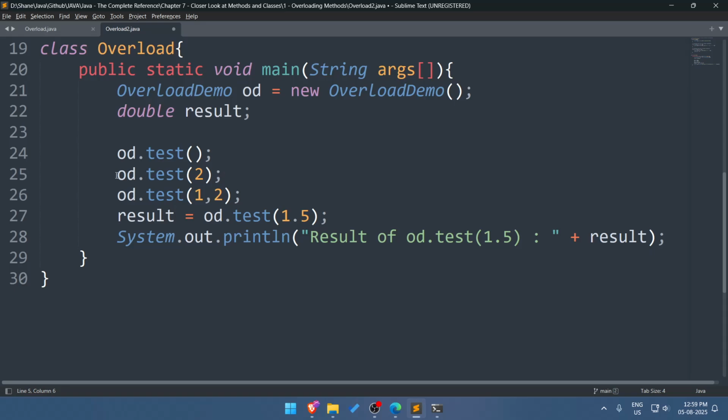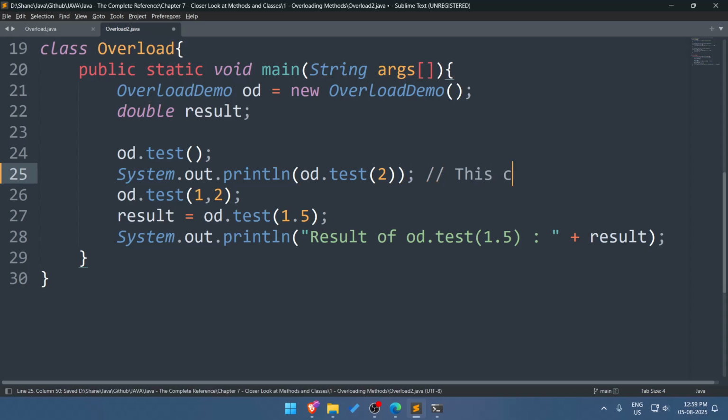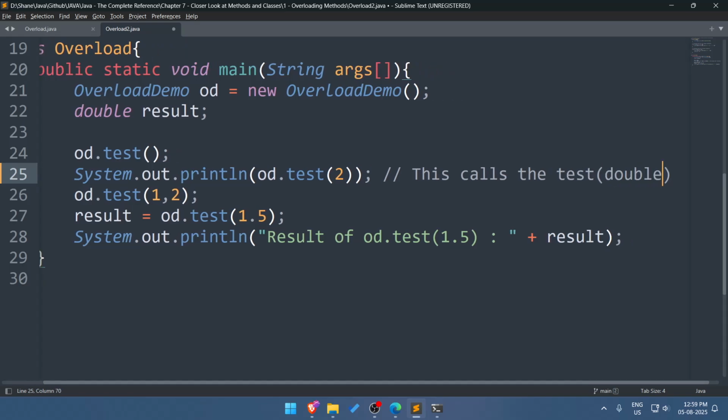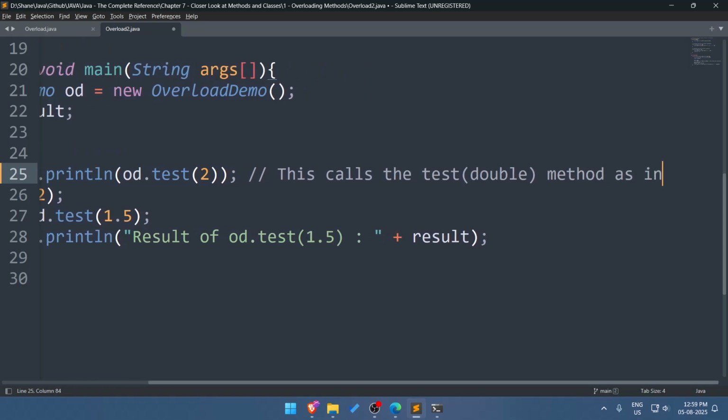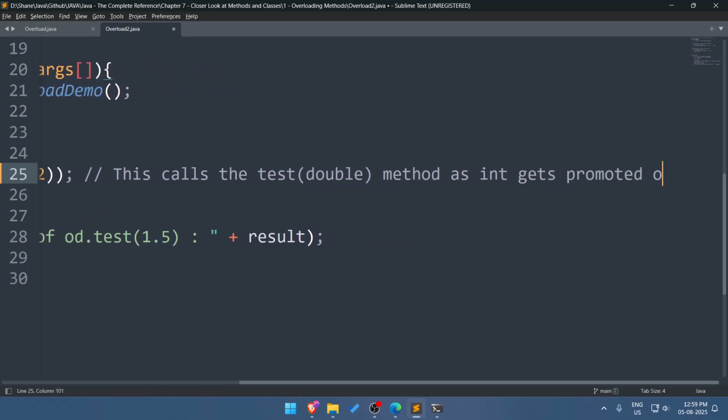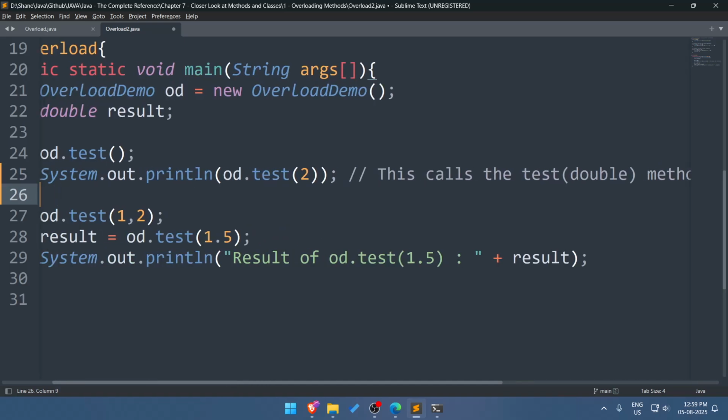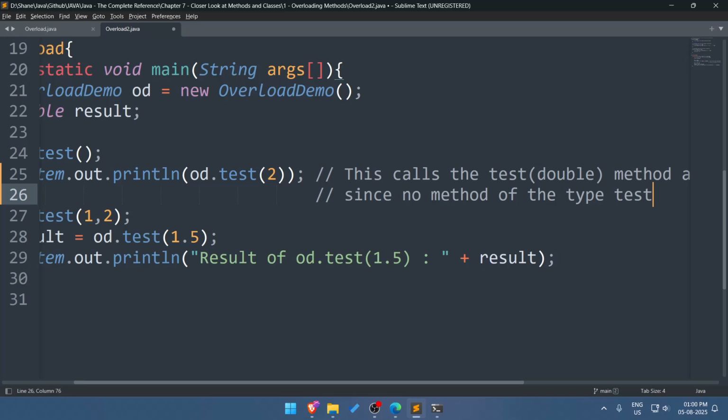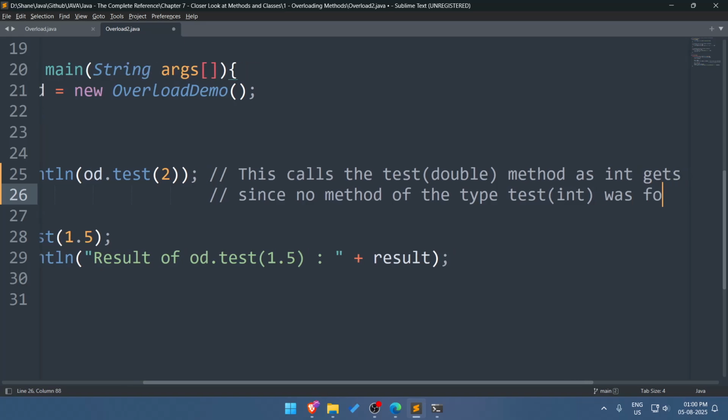Since there's no overloading, no method of the type testInt was found.